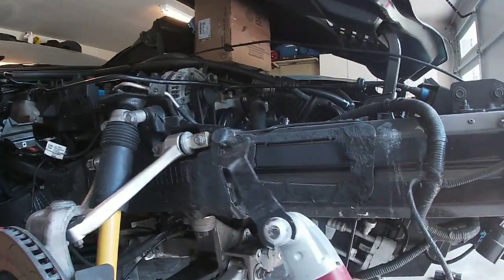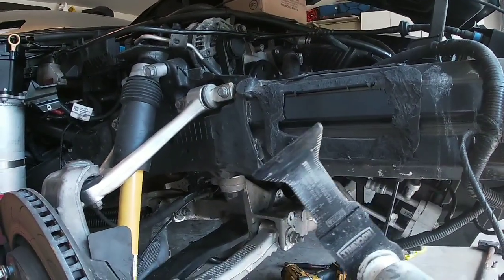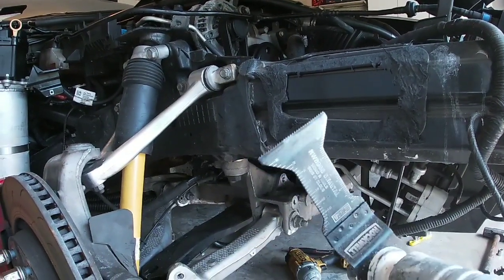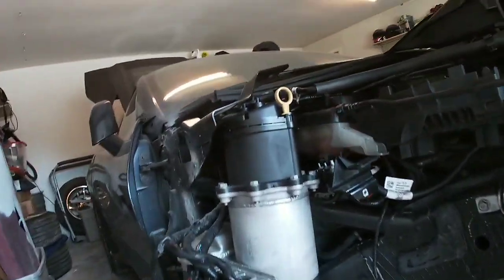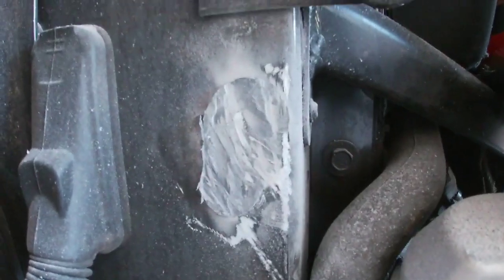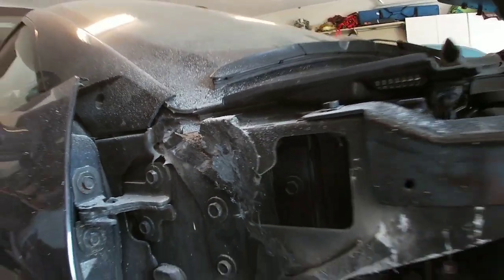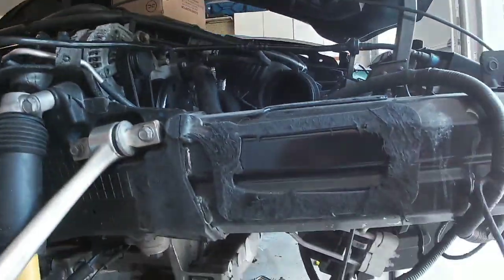So I was using this oscillating tool here with a brand new blade that's of pretty good quality, and I started back here, a couple of spots. You can see how much dust it was kicking up, and it's gouging the aluminum. So that was a little trouble, and it's noisy as heck.